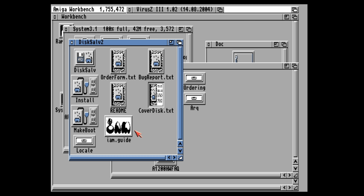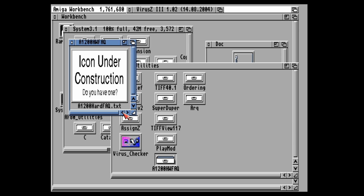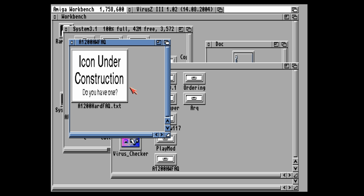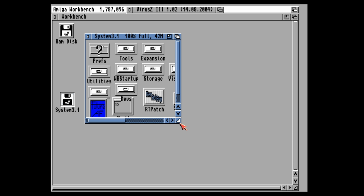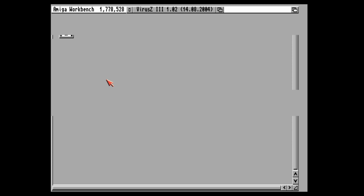Wow, this is really... I don't really want to add much more to my C drive. What's this? A1200 icon under construction. Do you have one? Now, is that something that program's done? Alright, the only way to find out is to do a reset. Because if that's what it does, it says icon under construction. No? Right, okay, so what is this about?